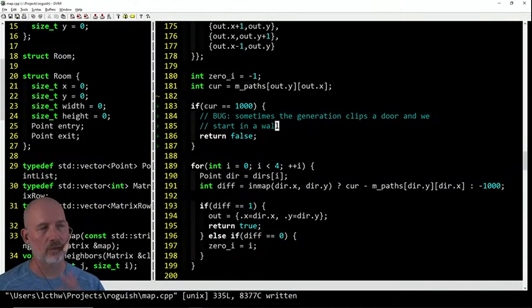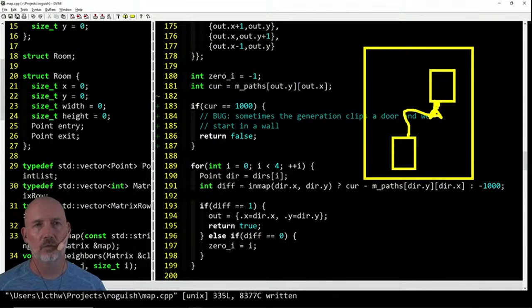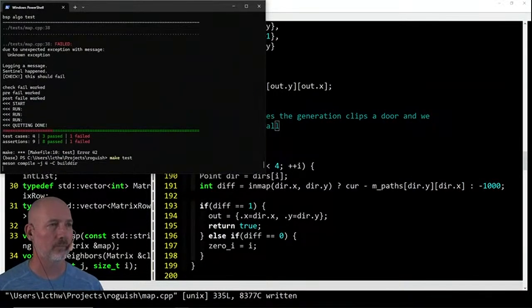Yeah, I'll need something like that where, let's say I got my map, I have a room and a room, right? And map generation goes like this, right? And it does that thing where it makes it a little wider. Well, now the door is still here, so I try to go do another map generation, and it's over. So what I should do is, if the door is on a spot that's wall after it runs, then pick a new door, like make a new random door. So that'd be really cool, yeah. But for now, we'll just do false, and then maybe we'll get some messed up maps, but that'll be fine.